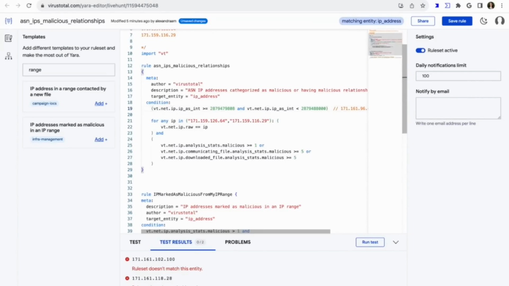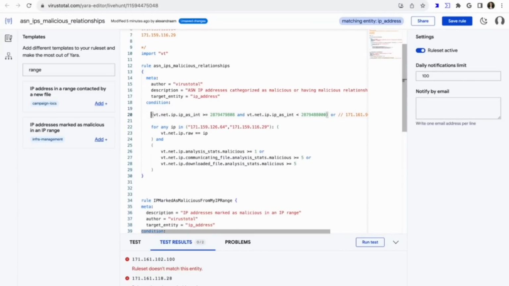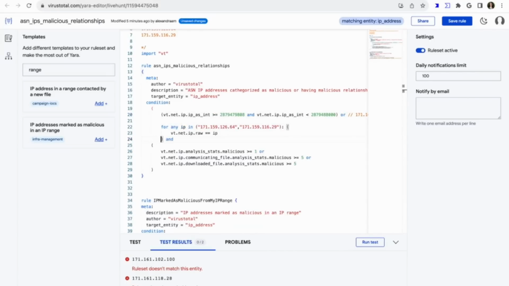Okay, and it will be this or the other one. And let's mix it with the other conditions like this.